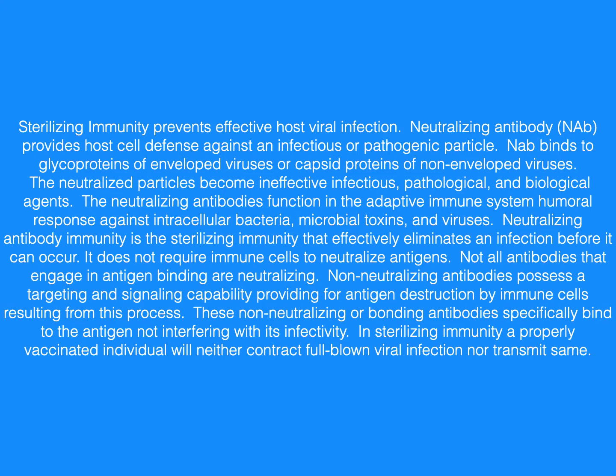The neutralizing antibodies function in the adaptive immune system humoral response against intracellular bacteria, microbial toxins, and viruses. Neutralizing antibody immunity is the sterilizing immunity that effectively eliminates an infection before it can occur. It does not require immune cells to neutralize antigens. Not all antibodies that engage in antigen binding are neutralizing.